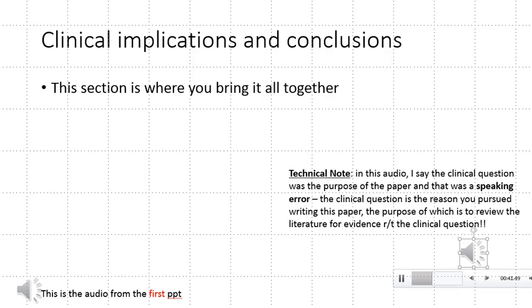So what you would do is, I mean, everything has limitations. So be positive, say, in spite of the limitations, the data and results are valuable because of their applicability to blah, blah, blah. It's a good idea to, again, remind the reader of what the clinical question was, to kind of bring it back to that, since that was the purpose of the paper. Also, if you did find gaps in the evidence, this might be a positive thing.